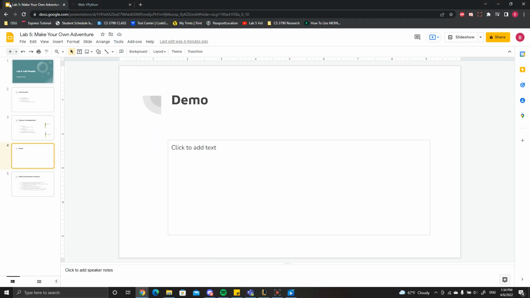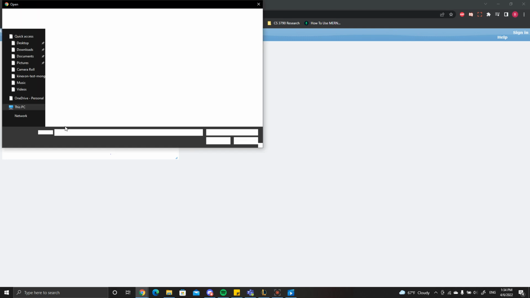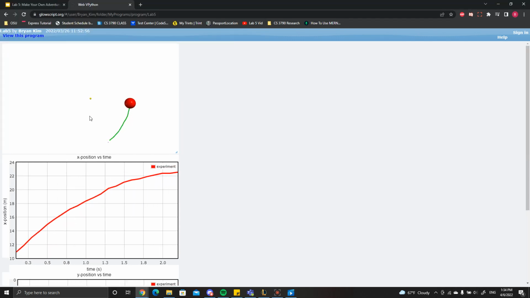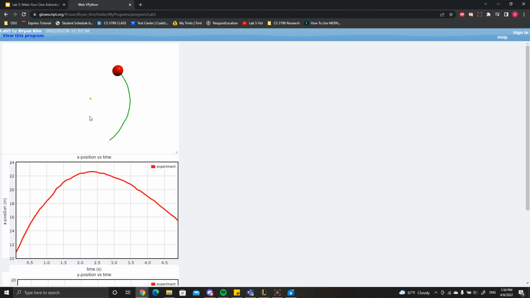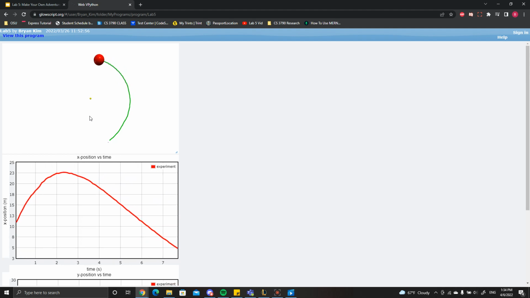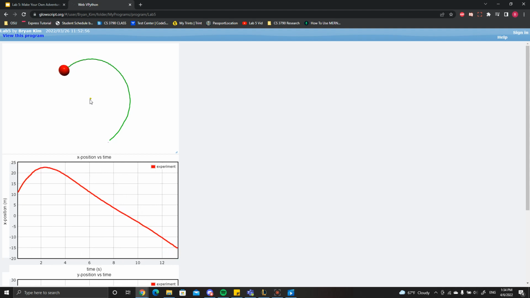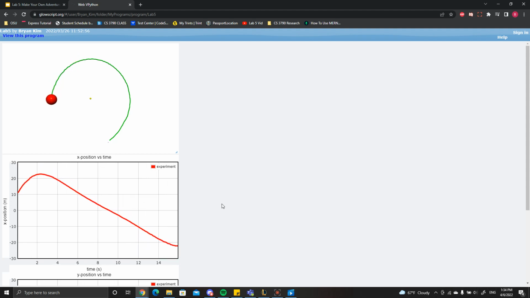Just going to quickly demo the GlowScript part of it, where here it goes. And as you can see, you're going to notice from the experimental data that it is not a perfect circle. There's the little origin here, I guess that's the center of the loop. It is not going to be a perfect circle. And as you saw, the red ball, which represents the cart, really hung at the top for quite a long time before speeding up back down here.